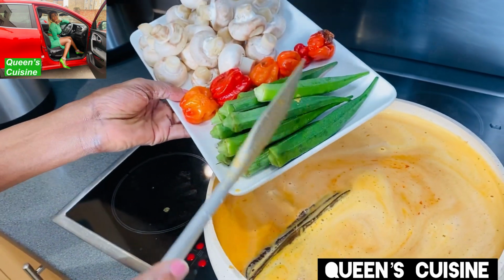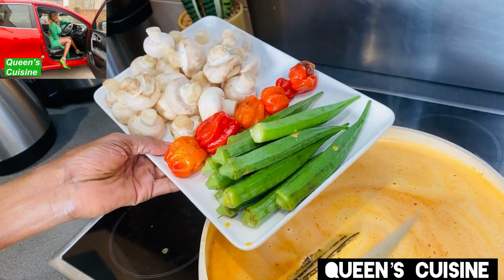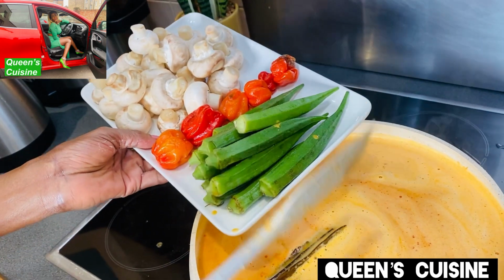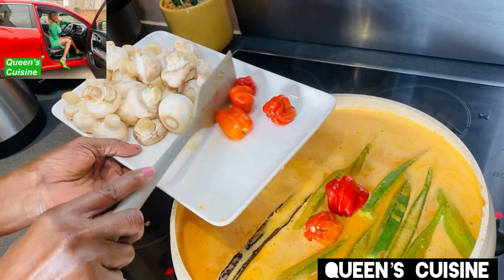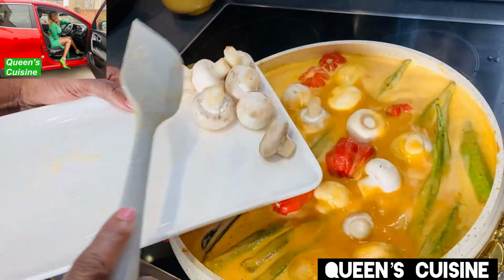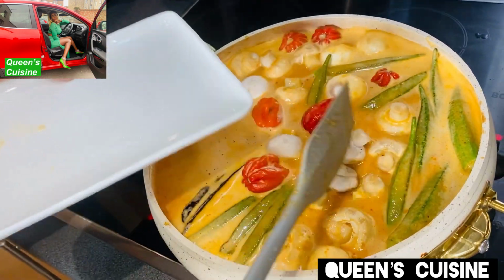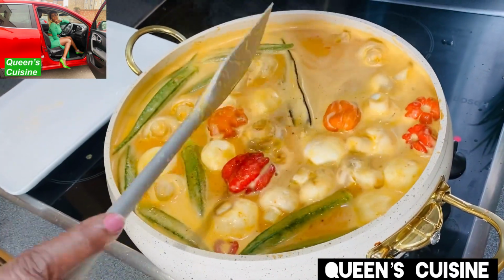The reason why I don't cut the head and the tail of my okra is that I don't want the sliminess in my soup. Because if you cut it, your soup is going to be slimy. So I'm going to add it. Mind you, it's been thoroughly washed. So I'm adding everything. At this stage, taste for salt or any seasoning. If you think you need more seasoning, please just go ahead and add your seasoning.